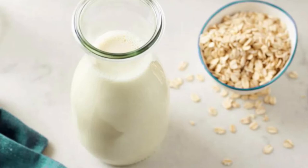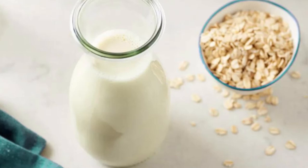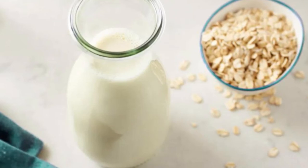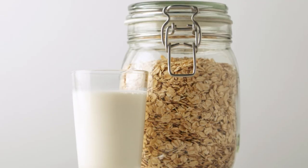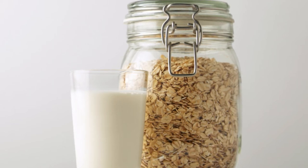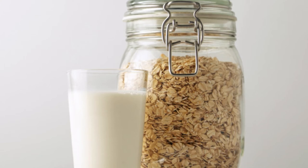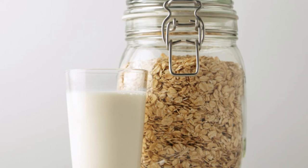From a nutritional perspective, there will be a certain degree of variation across different products, especially if they are sweetened or flavored. In their raw forms, both oat and almond milk don't contain much fat, sugar, or dietary fiber. The biggest difference between them is their calorie content. Oat milk is rich in energy-dense carbohydrates with up to 20g per single serving, whereas almond milk may have as little as 1g of carbohydrate per cup. Oat milk also delivers up to 3 times more protein, so if you're looking for something more substantial, oat milk may be a better option. But if cutting down on calories is your priority, go for almond milk.